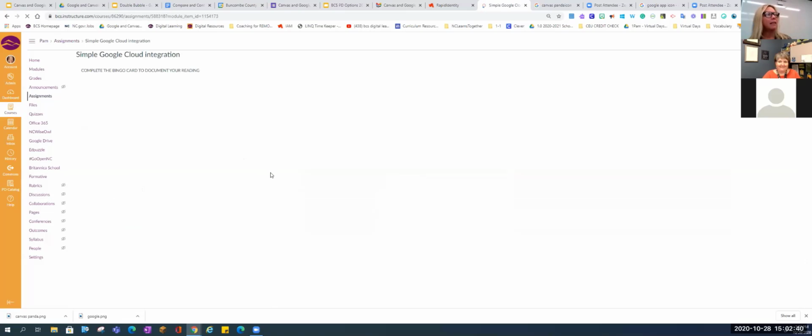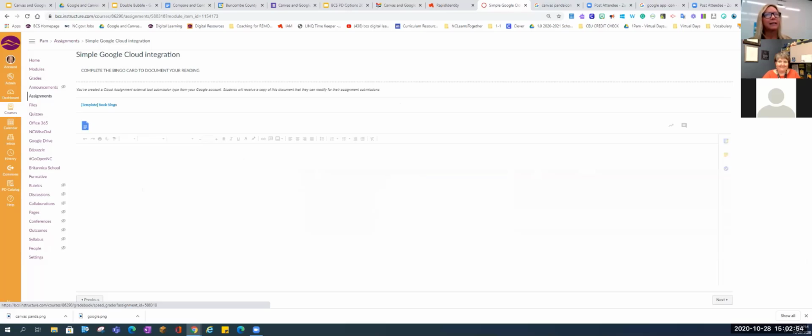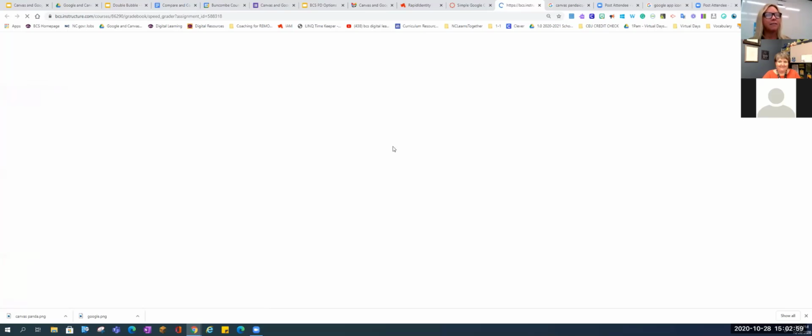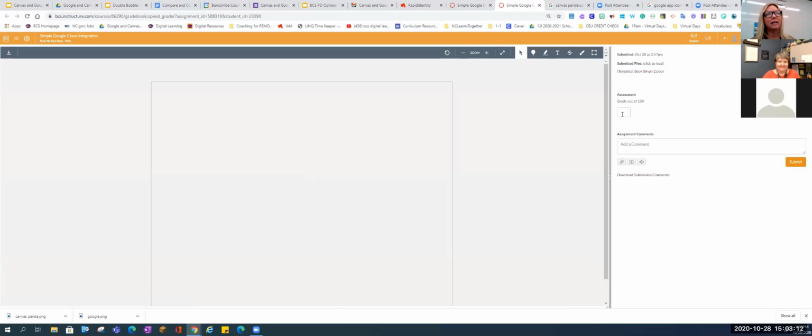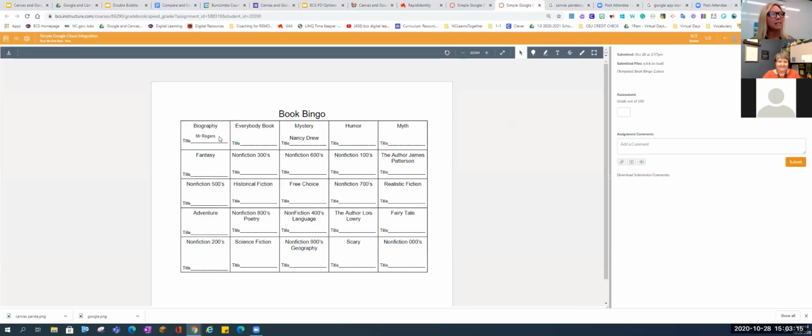From this type of integration, we are actually going to use the Speedgrader. So I'll show you how that works. So it's going to actually just pull up the template for me to look at. And just like in normal assignments, I would hit the Speedgrader to go in and have that document pull up. Just like your assignments in Speedgrader, you have some simple tools across the top where you can add information, comments, feedback, and a grade. So that's how it's going to look. You can see I can see her work. All right, so that's the simple one.